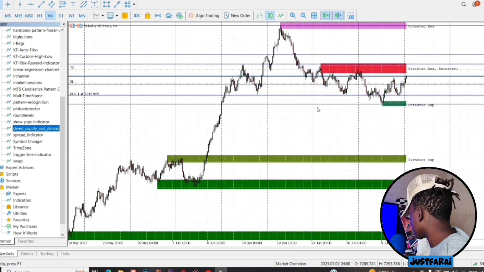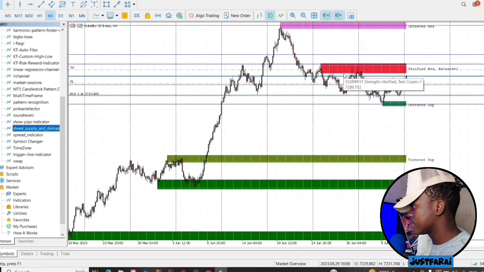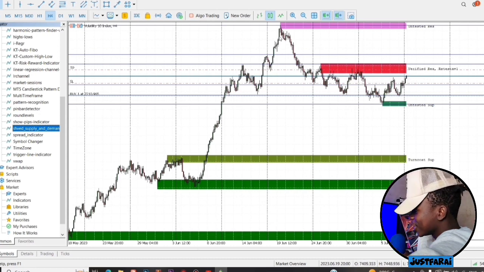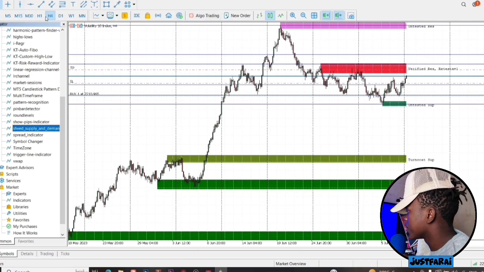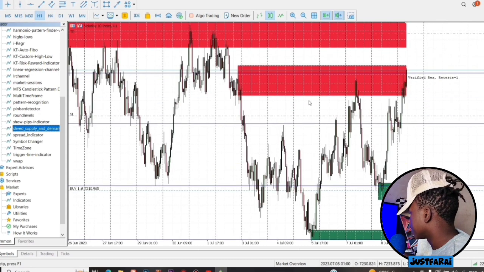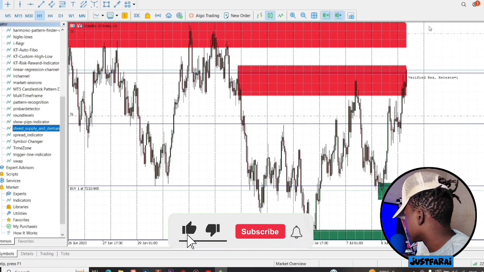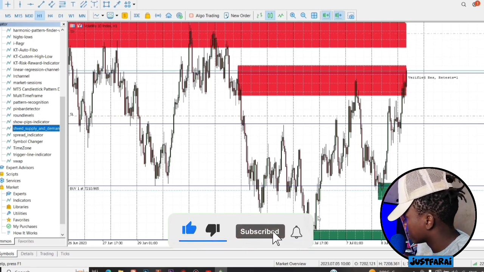So what can I do right now? I'm going to move on to my H1 time frame. What this indicator does is that when you shift to another time frame, it creates the other turning points because you have now shifted your time frame. So let me go to my H1 and show you. On my H1 here, we've got this verified resistance which is likely to be broken so that the market can move here and come back to test it and then go up to that point that I was talking about.